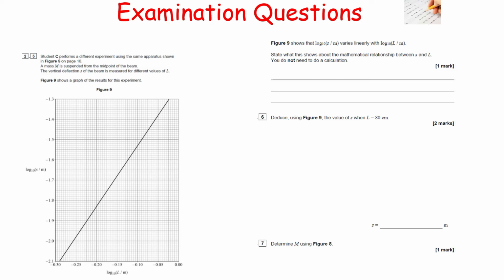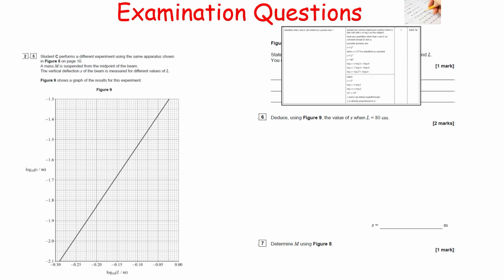Right, so how do you answer this particular question? The first question is looking at the relation between S and L, but it's going to be log S and log L, as they vary linearly with each other. So what we can say is that S and L are linked by a power law, because when you've got a logarithm involved and you're getting a linear relationship, they must be linked by an actual power. So you could say S is directly proportional to L to the power of something. For example, S is directly proportional to L to the power 3, or you could say S is equal to kL to the power 3. So you can work it through like so.